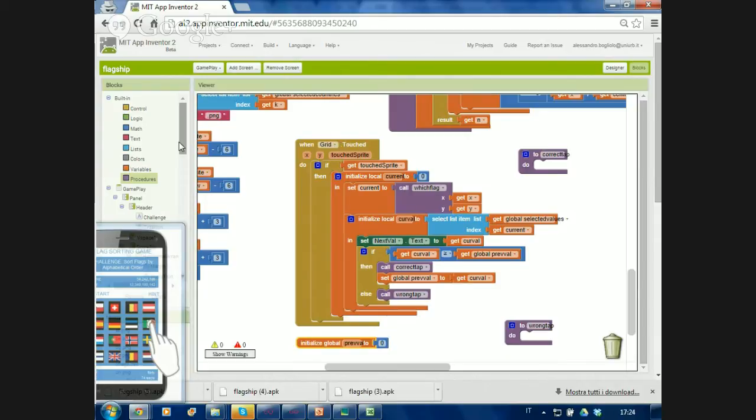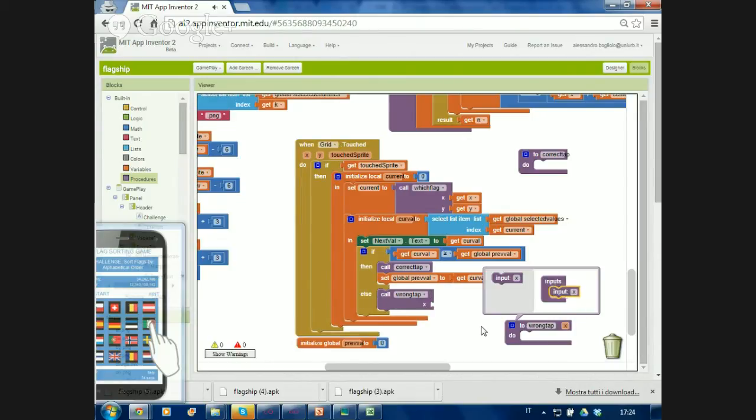And to this purpose, I need to know which was the touched sprite. So I need to pass something to this function, which is wrong tap, and in particular I will pass an input parameter which is exactly the touched sprite. I call it sprite.